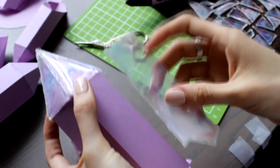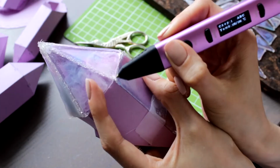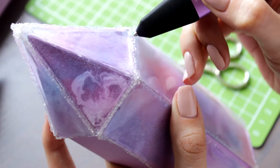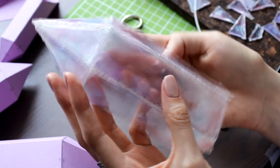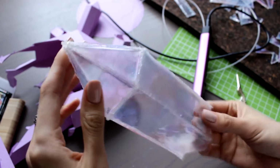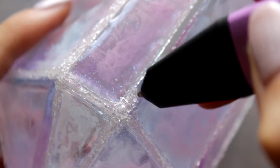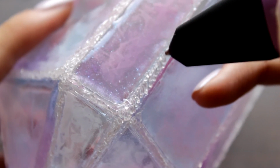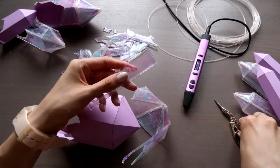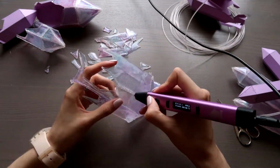It was quite difficult to attach the side parts because the epoxy crystal was turning out bigger than the paper one, so the joints were quite wide. At that moment I realized that I couldn't make everything even and smooth, so I started making the joints vice versa. I added volume there, like some kind of salt seeps through the crystals and solidifies this way. Putting it all together was a great joy and delight to me, because it was so different from everything I had done before.